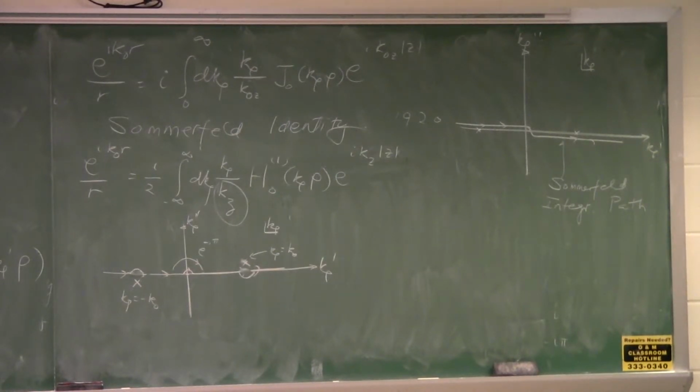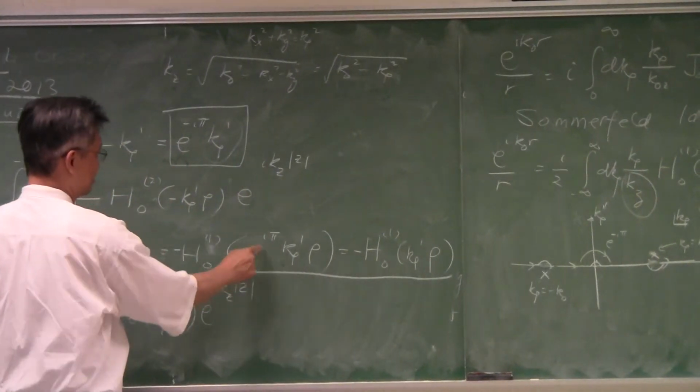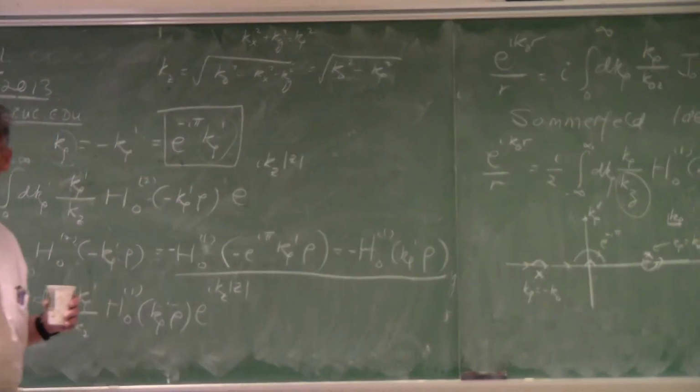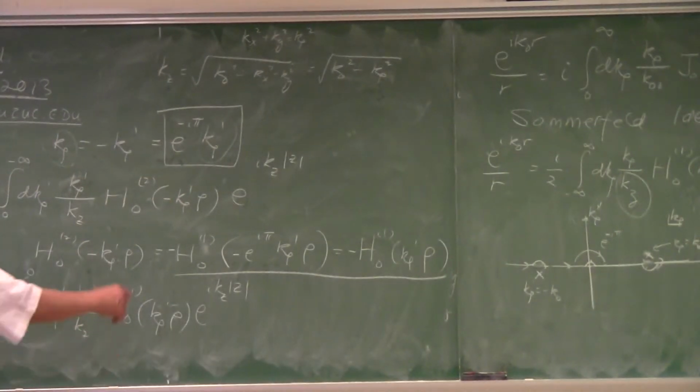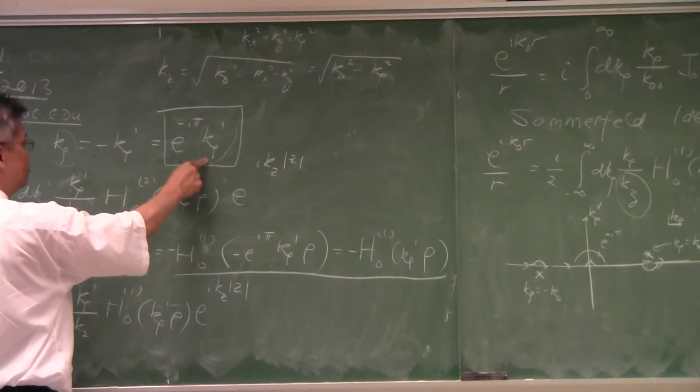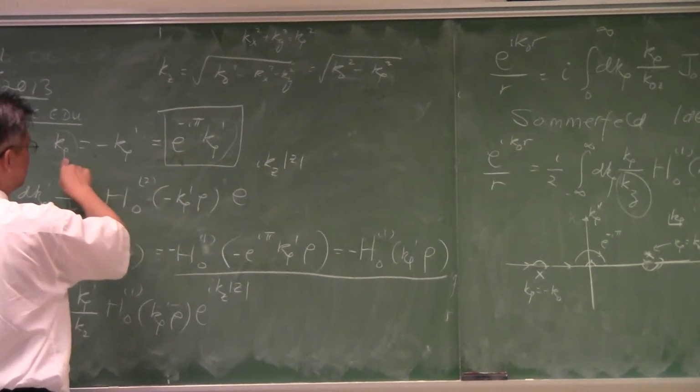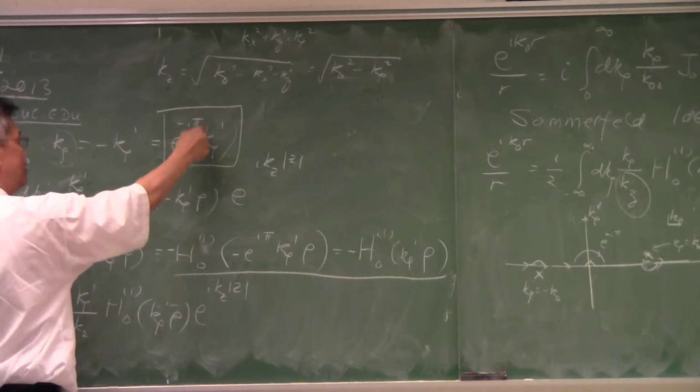But in order for this to go through properly, we say that if K rho prime is a negative number of a strange sort, it has to be something like this, so that i pi and i pi cancel each other. So that finally when you have this down here, these cancel each other, you have no more phase term over there. But what does this mean? It means that this positive number is related to this negative number by this phase.